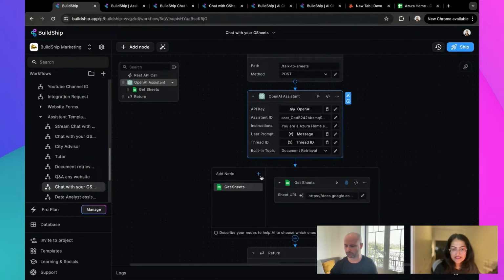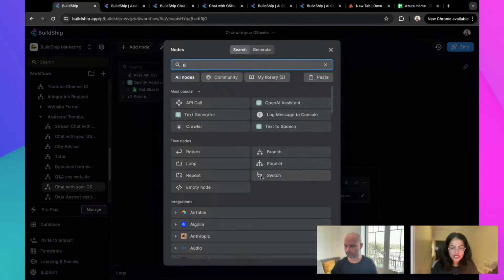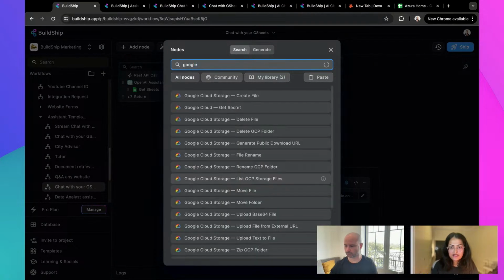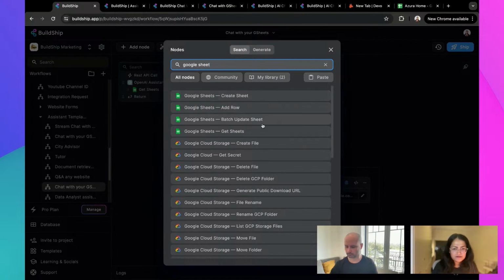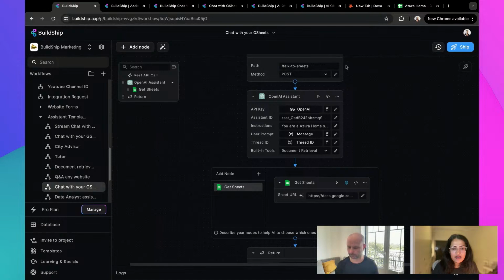So here I added a Google Sheets. You can just say Google Sheets. We have also Supabase, Firebase, and other kinds of databases that you can connect. But very simply, you can use Google Sheets. You can also use Airtable, any database of your choice, right? And then when you do connect, you just simply provide a URL. You do the OAuth-based authentication, and then you're very much able to start using this data in the assistant.